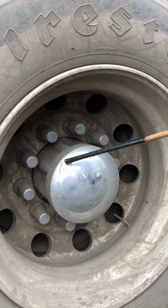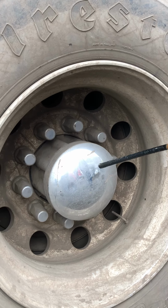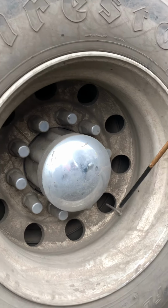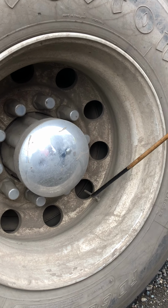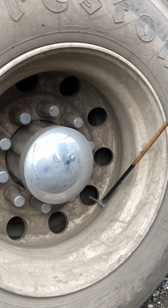Then we check our axle hub seal. Make sure it's filled to the right level, it's not leaking, and it should be properly secure with the bolts at all times. Then we check our air valve or valve stem. Make sure it's straight, it's not bent, and it's secure with the cap with no leaks.